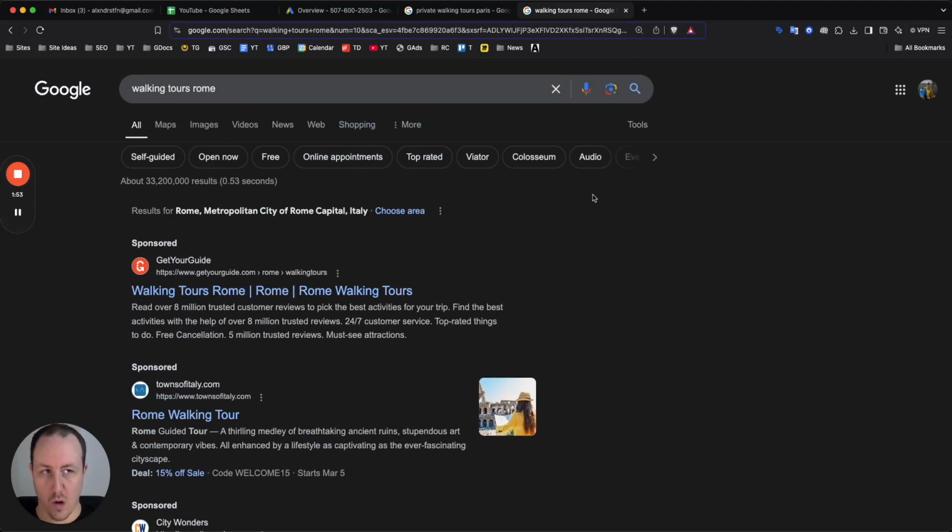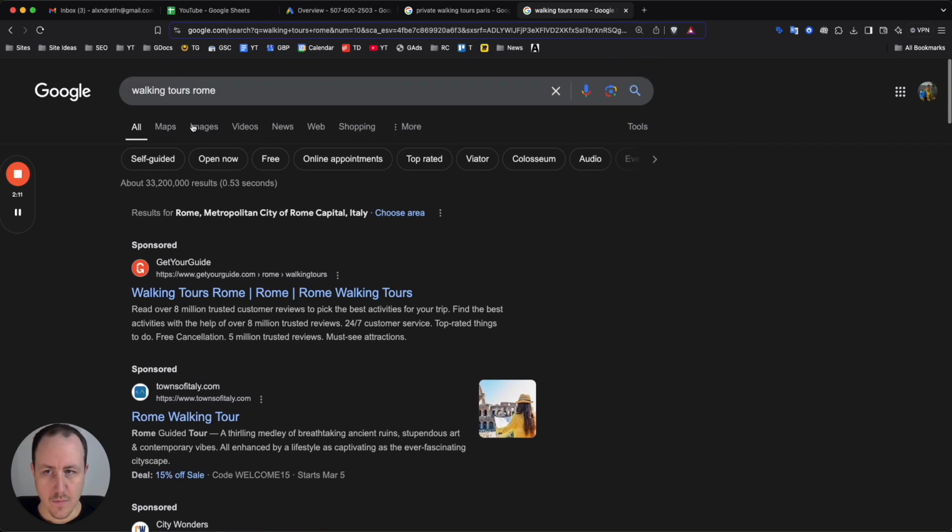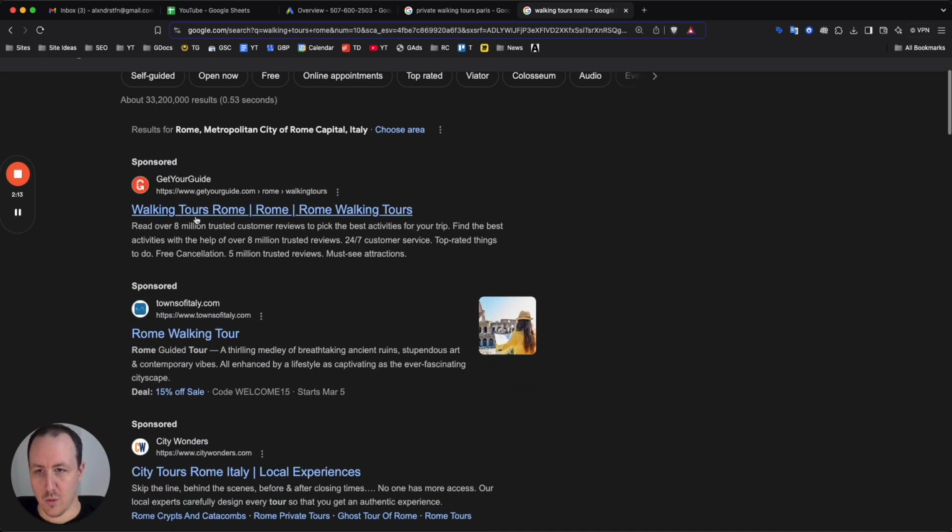And thankfully, in the walking tour space, SEO still works. It does not work in a lot of other spaces, but it does work well in walking tours and tours on its own. Social works incredibly well. With paid social, what you can do is run Google Ads, and you can remarket and retarget to people on paid social. Works incredibly well.